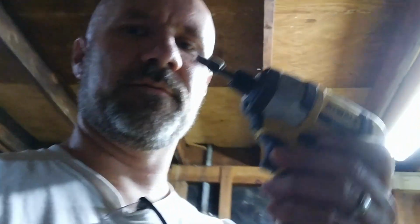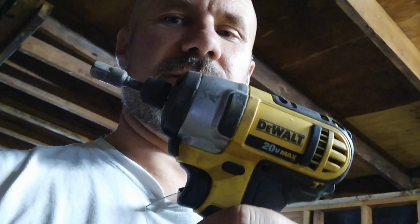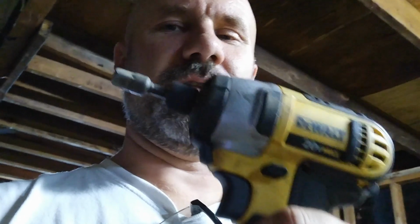So a couple notes on the tools. If you guys don't have an impact drill, this is a fantastic tool to have in the shop. I use this DeWalt 20 volt lithium-ion. Fantastic tool. It's just an impact drill, so it's not going to have the same strength and power as an air impact, but you still can break bolts.